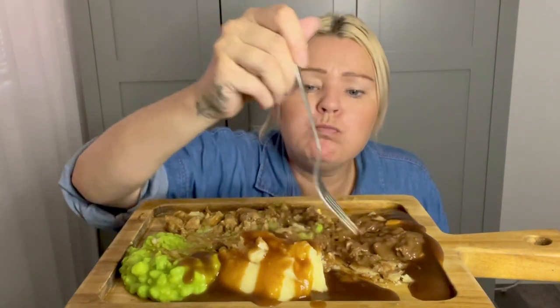We went around to collect Spencer and he came out saying 'that was hard.' I said yeah, it's going to get harder every year — you're going into high school next year. As long as you concentrate and try your best, if you're ever stuck on anything raise your hand and ask your teacher. Don't pretend you know what's going on — don't be embarrassed to ask for help, because that's how you learn. I was like that at school, embarrassed to say I didn't understand. But don't be scared to put your hand up.